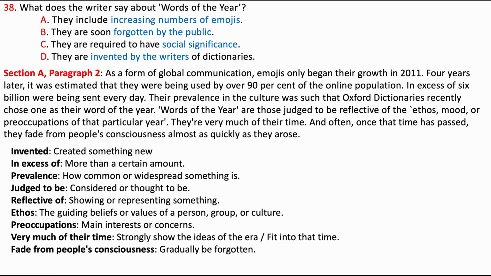Now we skim through the options, paying attention to the key parts. They are highlighted on the screen in blue. These highlighted phrases help us quickly identify the focus of each option. Meanings of some of the words and phrases from the questions and paragraph are displayed on the screen. Now let's go through the paragraph. "Word of the year" is mentioned starting from the third sentence. So that's where we'll begin reading from.